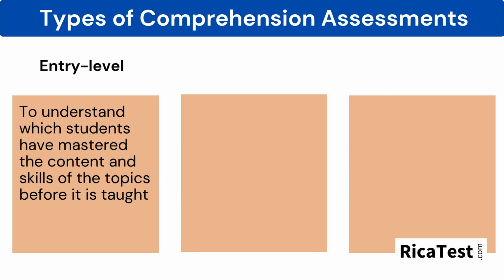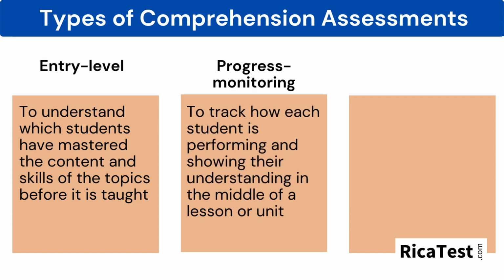Remember that entry-level assessments are used before a unit or chapter has started. A teacher will use an entry-level assessment to understand which students have mastered the content and skills of the topics before it's taught. Next, we have progress monitoring assessment, and this is used in the middle or during a unit lesson. These assessments are informal by nature and are used often, even daily. To build on that further, the way these progress monitoring assessments are conducted is mostly through oral assessments using comprehension checking questions.